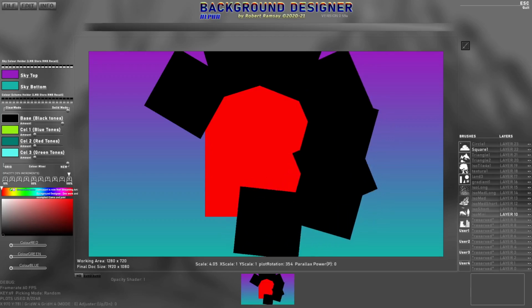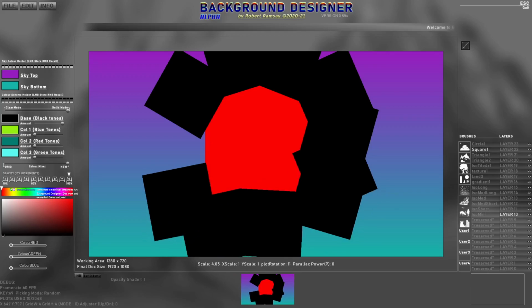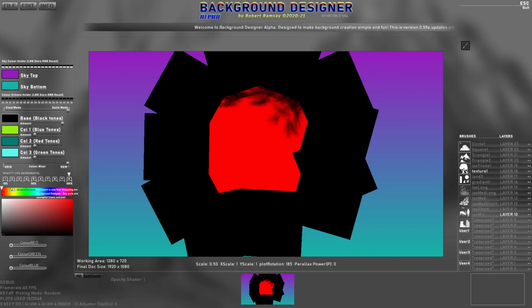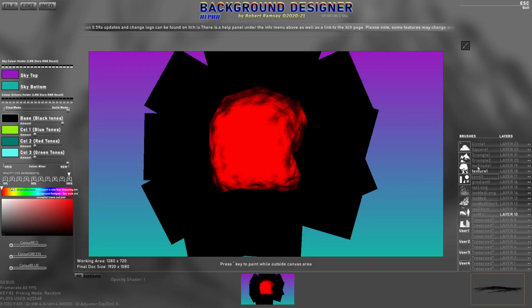Making a custom brush. Let's get some texture. So I'll bring that into the edges. Maybe some other shapes.